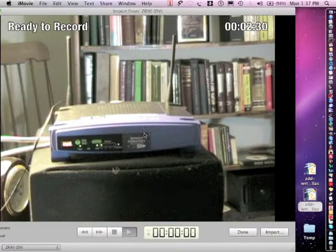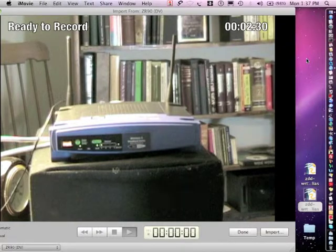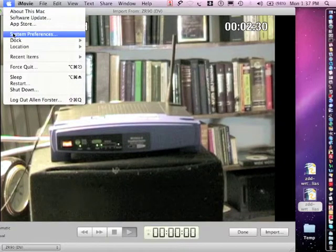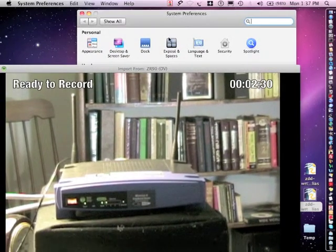Okay, so here's the router. The first thing we're going to do is talk a little bit about how to set up your computer to make full use and to upgrade the firmware easily. First thing you should do is go to your system preferences. There they are.